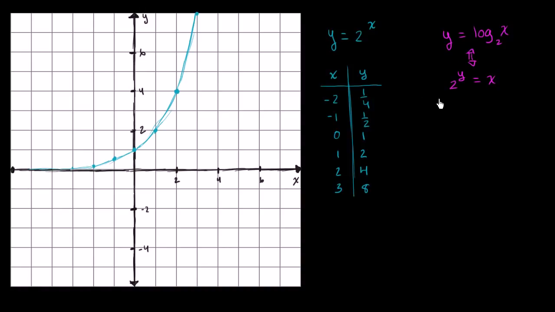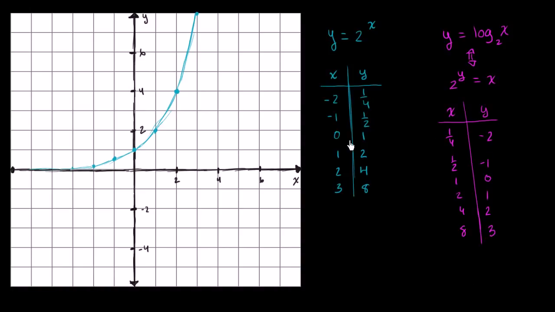So you've swapped the x's and the y's, and what we will see is that we could essentially swap these two columns. So x and y. So let me just do 1/4, 1/2, 1, 2, 4, and 8. So here now we're saying if x is 1/4, what power do we have to raise 2 to get to 1/4? We have to raise it to the -2 power. 2 to the -1 power is equal to 1/2. 2 to the 0 power is equal to 1. 2 to the first power is equal to 2. 2 to the second power is equal to 4. 2 to the third power is equal to 8.